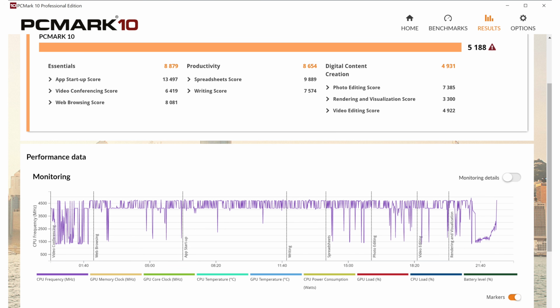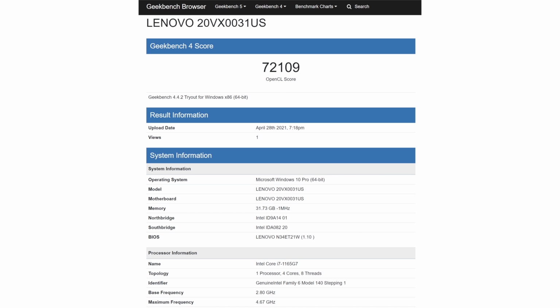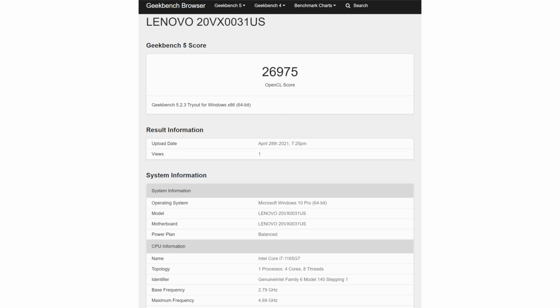In terms of durability, it's the usual ThinkPad stuff: dust, vibration, shock, cold weather, hot weather, that sort of thing. Definitely a sturdy, rigid build here, and their usual matte black, understated ThinkPad-y kind of look. In terms of performance, again, Core i5 and Core i7, these are the U-Series Ultrabook CPUs, and the NVIDIA T500 graphics card inside. So performance-wise, it performs like your average Ultrabook with a little extra oomph. Again, sort of like an NVIDIA MX150.